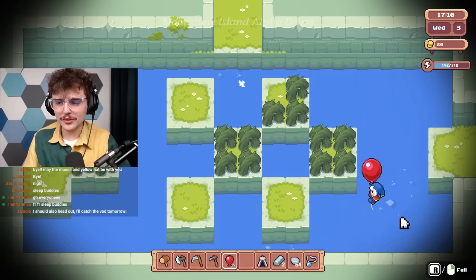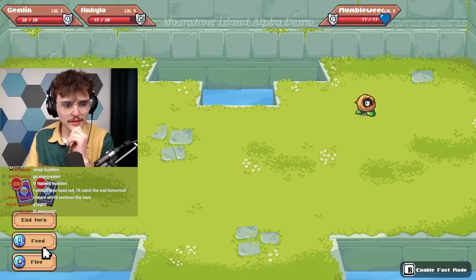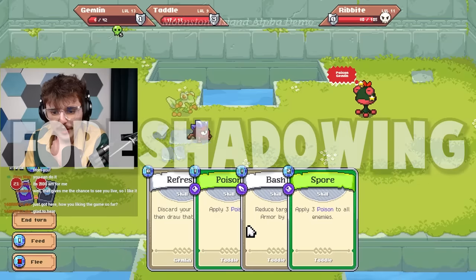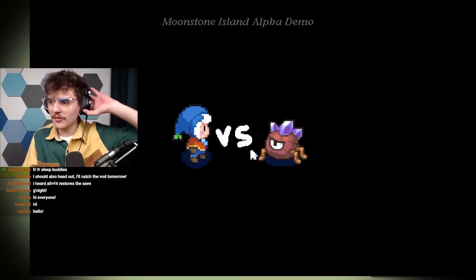I open some valuable chests to see if I can get a moonstone, to no avail, and encounter this level 5 Mumbleweed who I decide to add to my team as its final member. By complete chance, all 3 of my spirits happen to be the earth type, which certainly won't be a problem, right? I quickly make my way to the end of the dungeon and start the battle with the boss.